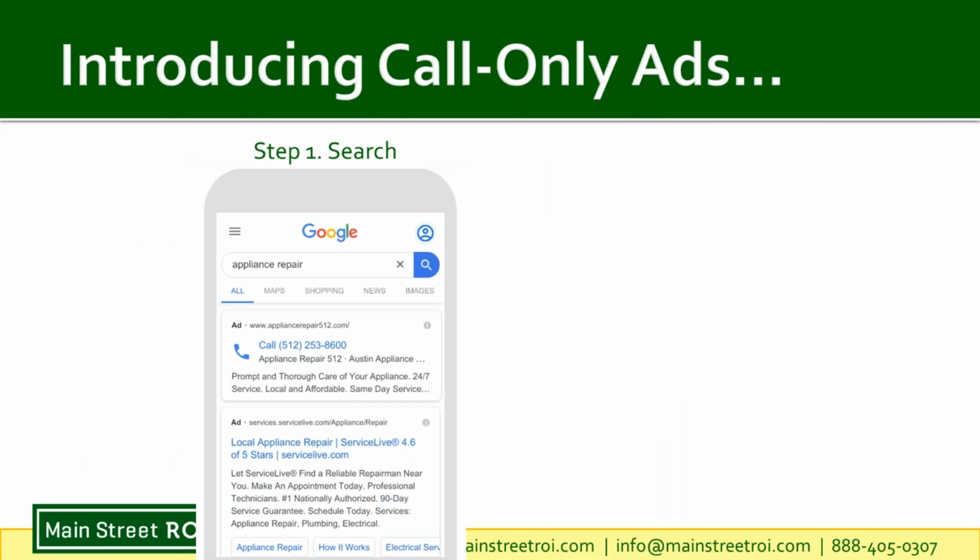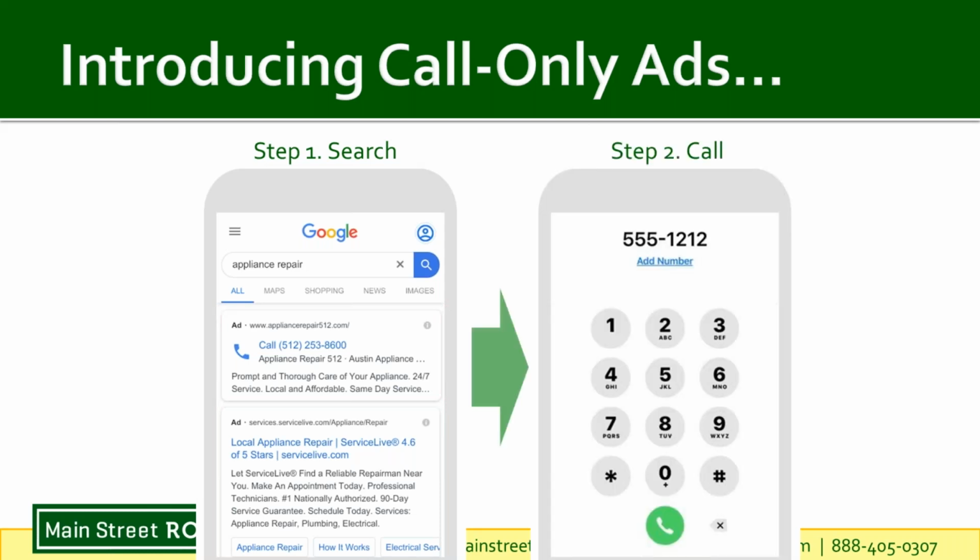So the contrast here, that's a standard text ad. This here would be the example for the call only ads. At the top here, same search, appliance repair, but now you can see that phone icon, and then it says call, the phone number, and it has the text there. So if you click on that ad, rather than going to the business website, it will load the phone number on the phone that you're using, and then you'll be able to make the phone call to that business right away. So it basically skips that middle step where you go to the website. Rather than going to the website, you just place a call right on your phone. So it's also called click to call. You're clicking the ad, it loads up the phone number, and then you place that call.